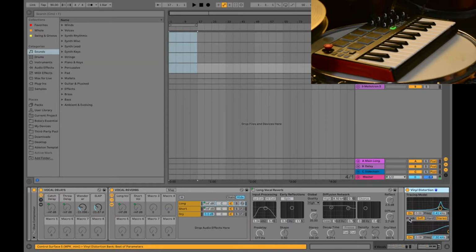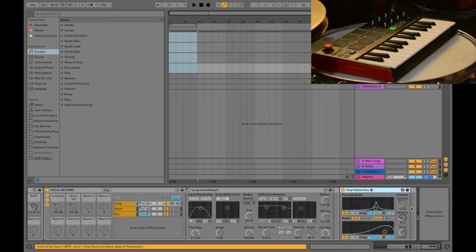The knob on the right controls the crackle, which I'm not sure if I want to have in the second version of Uffie, but the reason I have it right now is just because the original song had a crackle going on at the back, and I'm creating that using a vinyl distortion plugin at the end by Ableton, and I'm just raising up the volume of the crackle. This vinyl distortion is also adding some saturation to the sound to make it more warm. Just a tad though, 0.08 down here.